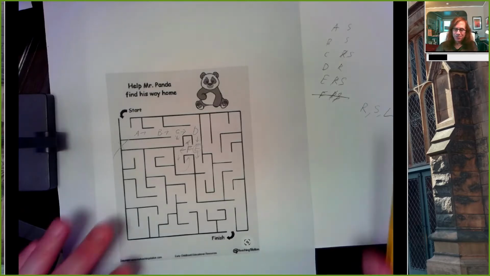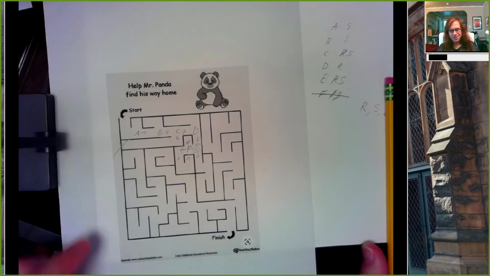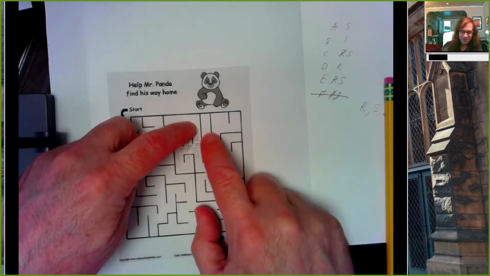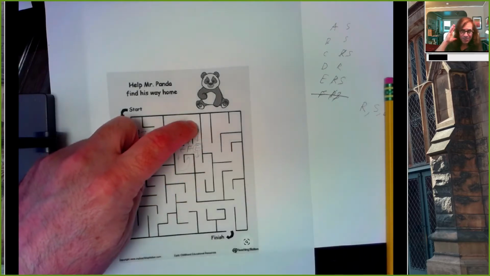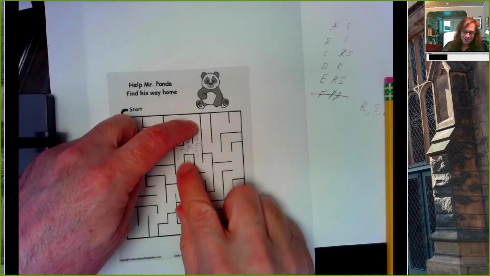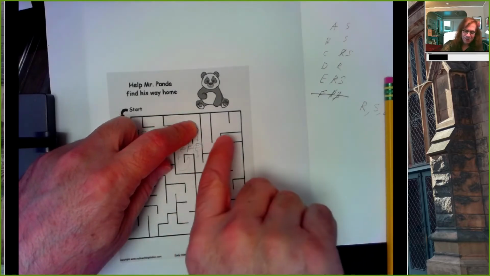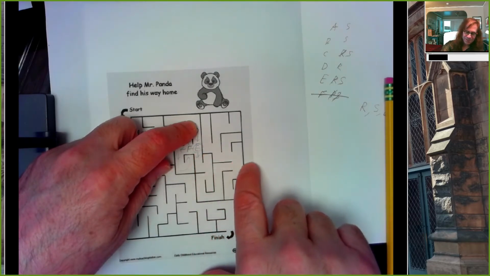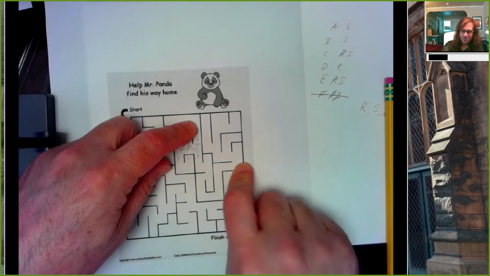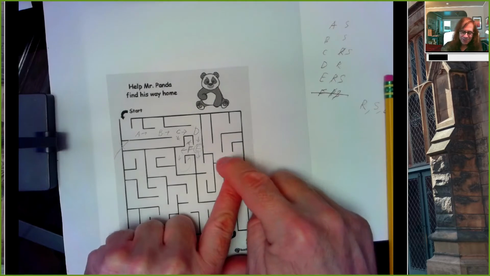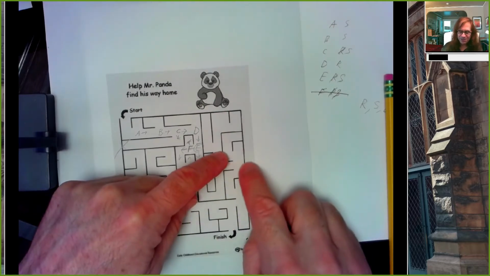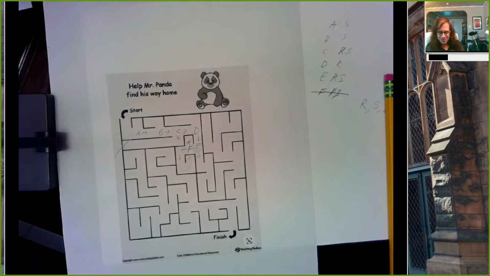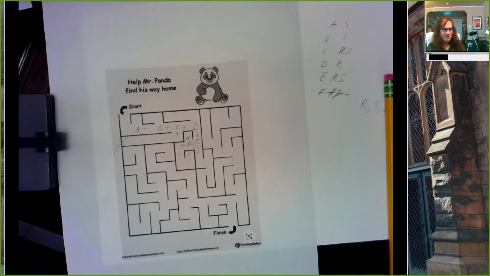But what happens when we do this as humans, right? Usually we take our finger and here's the part where we're not sure where to go. So we put our finger there and we keep going, and maybe it's a mental finger, right? When we come down here and it doesn't get us anywhere, we know that this was the last point we made a decision, so we continue down this way. And that's pretty unambiguous. And so here maybe, I don't know, should I go that way or this way? Well, I'll try going this way. No, no, no, no, no. Nope, none of that works. So I come back here and I go a different way. And hey, there's Mr. Panda's home. That's a strange looking home. It looks like a search icon from a web page.